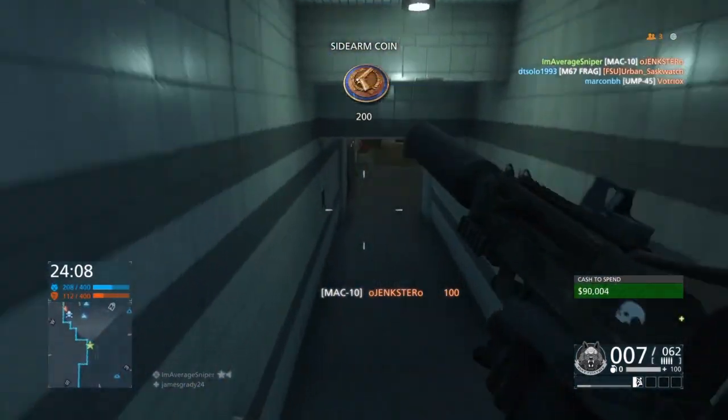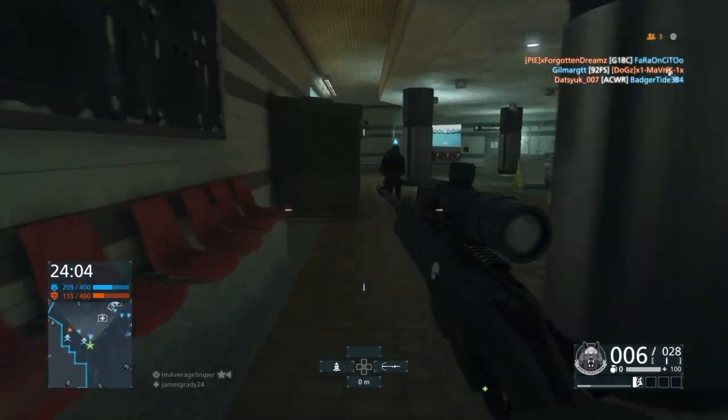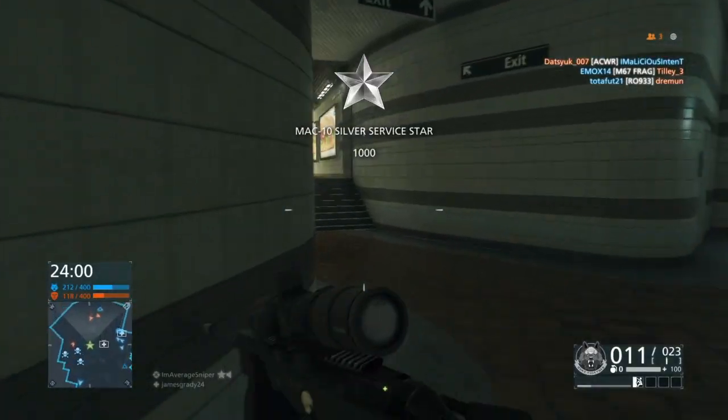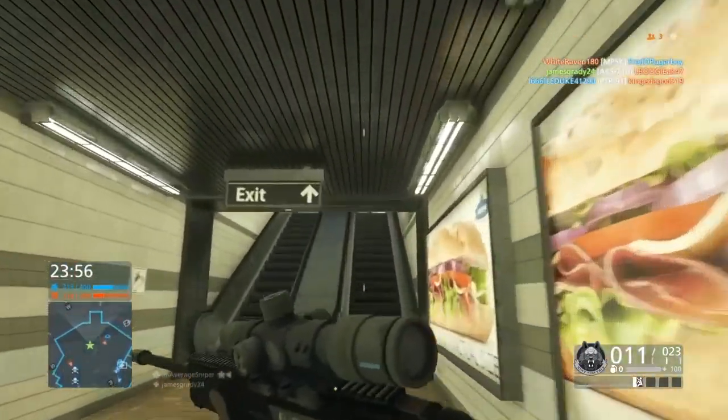Take the subway system down to go under that spawn point and come up at the other side of it. On the other side, you'll be next to another spawn point and also a roof that the enemy, or anybody really, loves to camp on to hit the spawn.